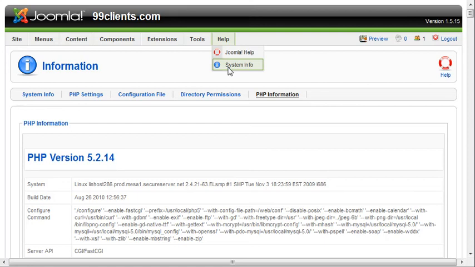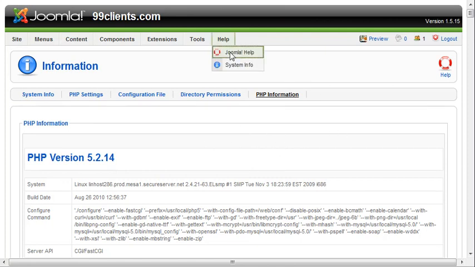If you've got some specific plugin that requires specific PHP settings, or if you need to edit your config file, you can go to the configuration.php using FTP and make those edits. But most folks, generally speaking, won't need to be tinkering in this area. And that's about it for the Help file.